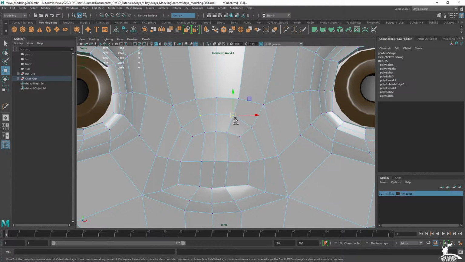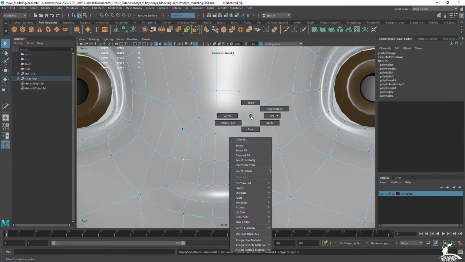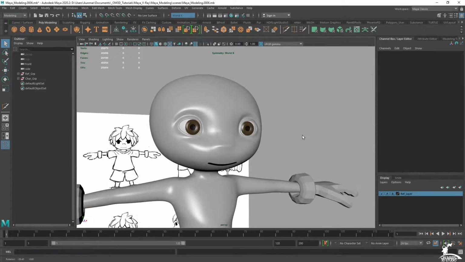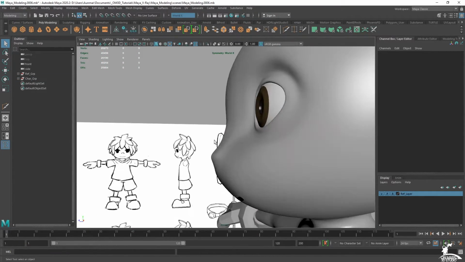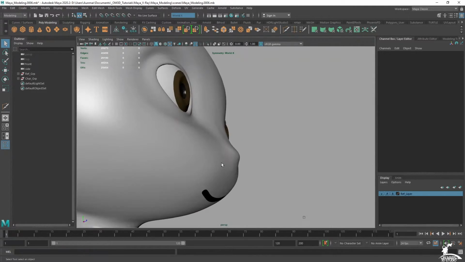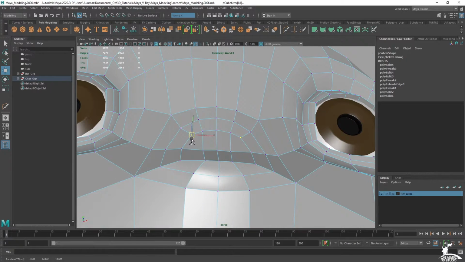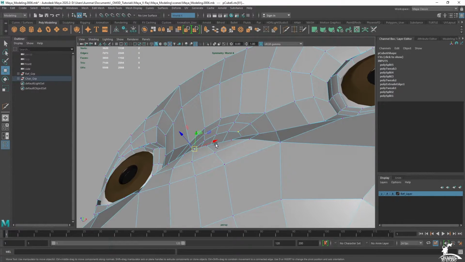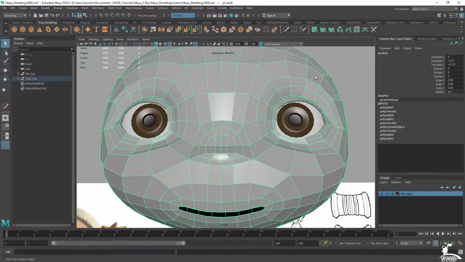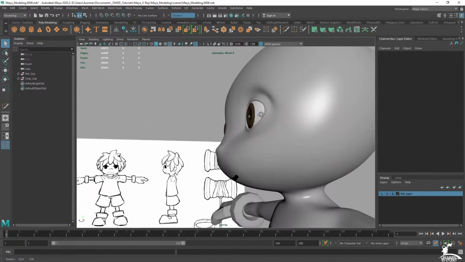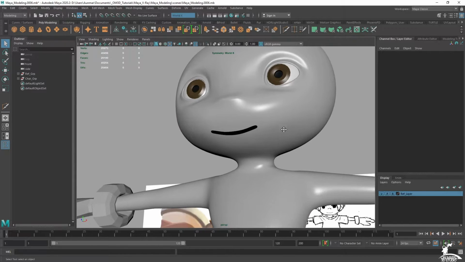Okay, maybe something like this. So again, space these out a bit. All right, I think that's good enough. So we can see we have a nice nose sticking out. And I will come back and maybe fix this area up a little bit later to get rid of that dimple. But it's just a matter of relaxing these vertices. So I think we're okay there. For the most part, that's pretty much good.